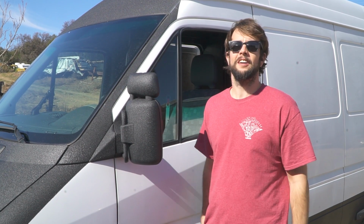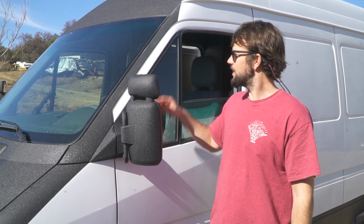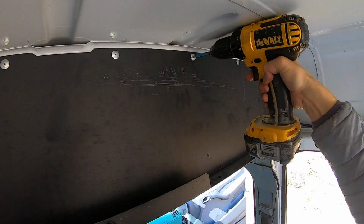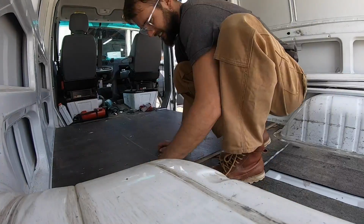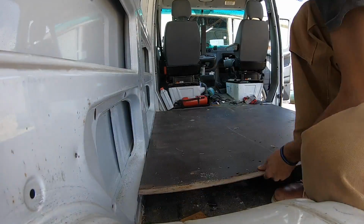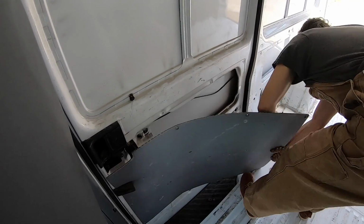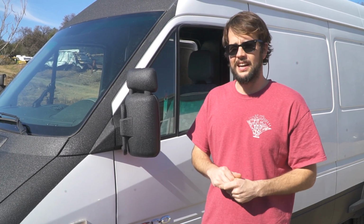So once you've got your van, you've set the manifestation powers into motion, and it's time to get in it and start creating. Obviously, you're going to want to get in there and rip all the stuff out that you don't want. So there could be shelving, there could be partitions, really nasty floors. It's going to vary depending on your build. So remember, when you're looking at the van, that you are going to have to take everything out. So keep that into account.